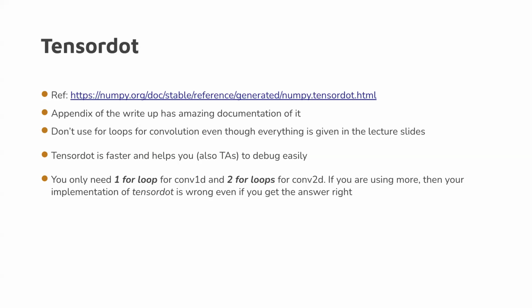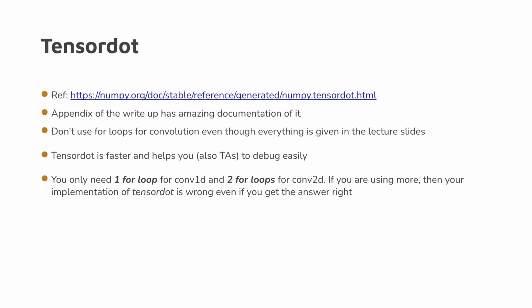Another thing to note is that tensordot is not going to perform the entire convolution. It is only going to perform one step in the entire operation of convolution. So when we have a kernel or filter which is overlapped on an image, we perform element-wise multiplication and summation, and that results in some output value for us. Whatever this element-wise multiplication and summation is, tensordot is going to perform exactly that for us.